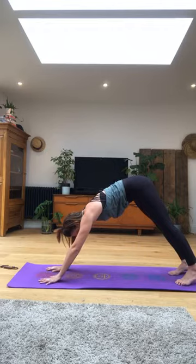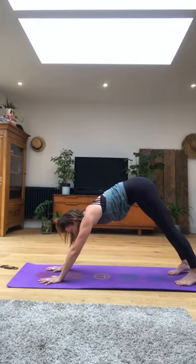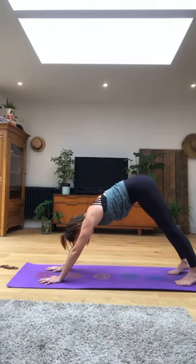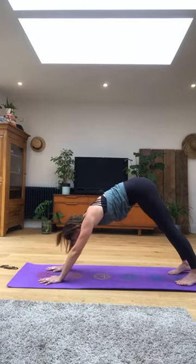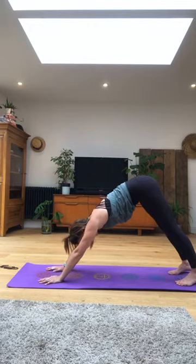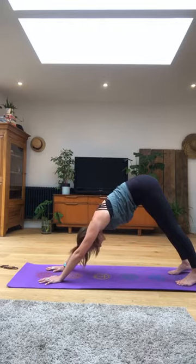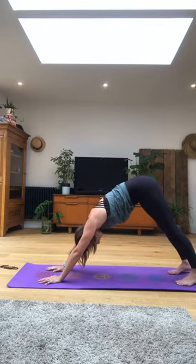Let's check our posture again. Are my fingers nice and wide? Have I pushed down the fleshy part of my hand between my thumb and my pointer? Are my elbow creases, I struggle with that, elbow creases facing each other? Have I released any tension in the neck? Looking back through my feet. Chest dials down, tailbone comes up, heels coming towards the mat.